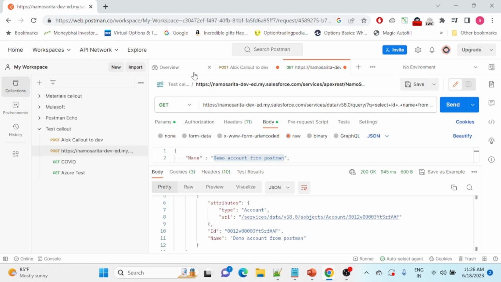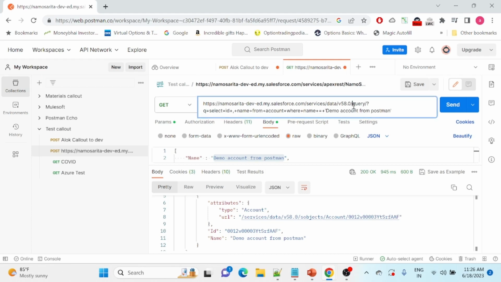Till now we have seen how you can do a SOQL query in Salesforce. Here we were extracting the data in different formats using standard resources or SOQL queries. But let's say you want to get the metadata information related to any particular object.